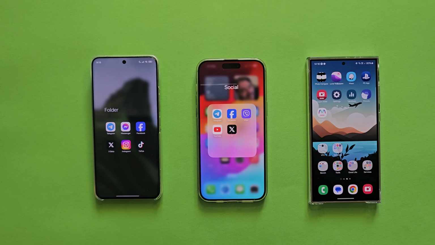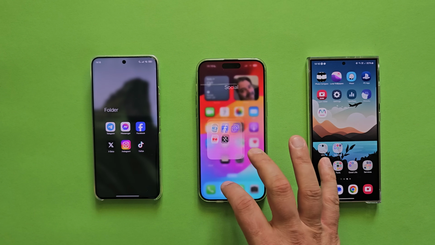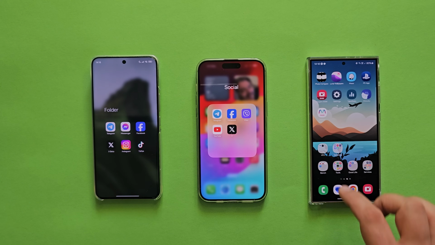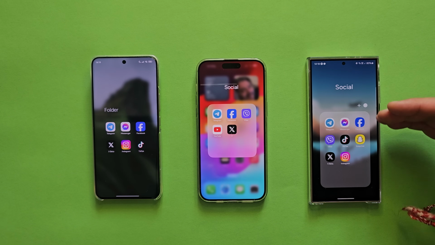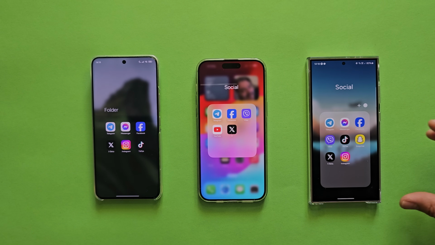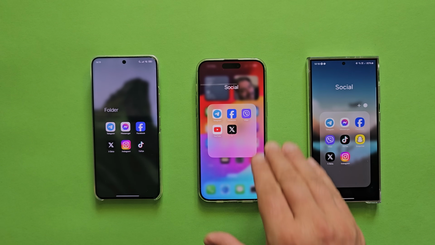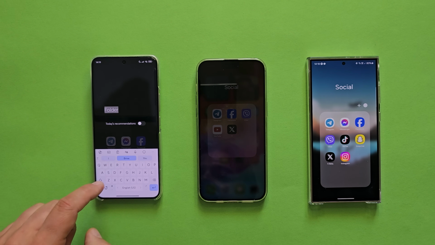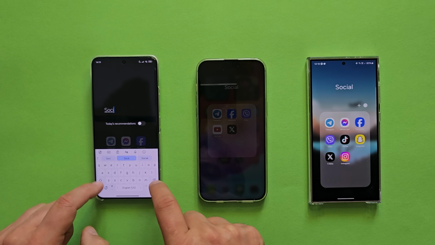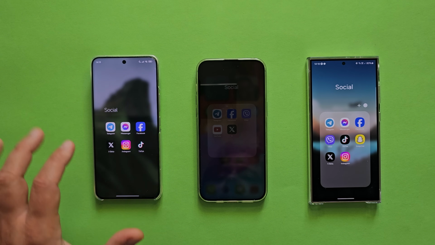Now, here, same. The folder is centered on the screen and I do have this dramatic blur effect, blurring everything else. And what happens on the One UI 6.1, you press the folder, it opens, it's centered on the bottom part of the phone, but you still have this very nice, I would say, dramatic blur applied everywhere. So let's say I want to change the name. I click here, right? And then I can put social, right? You also have recommended apps. Don't do this. You don't want to do this.